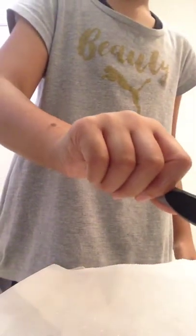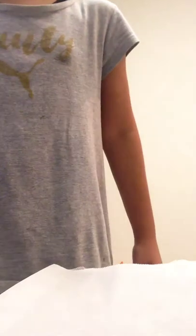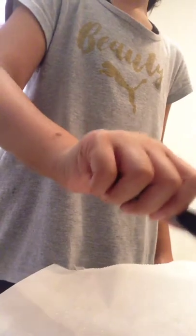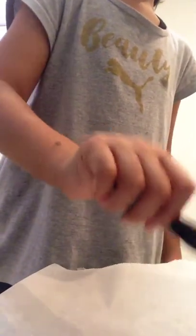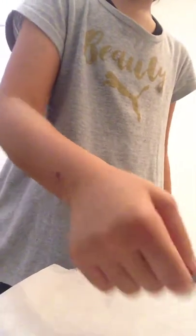One tablespoon. Two tablespoons. And three tablespoons. Yeah, let's spread it out. So guys, this is what it looks like so far. I kind of messed up a little right there, but that's okay. I kind of put like a lot of small oil in one spot — I only want to spread it out.